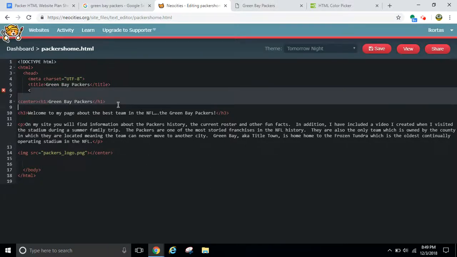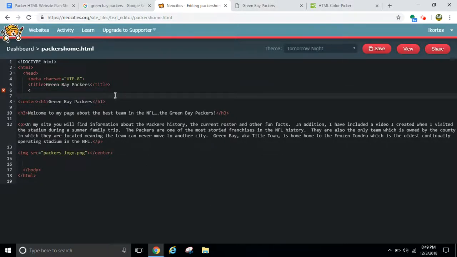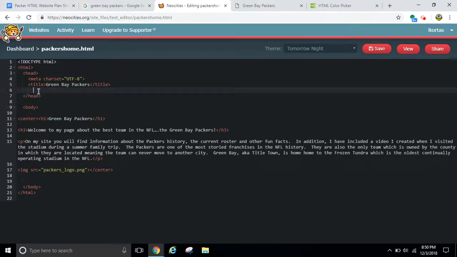So here is our, oops, accidentally deleted some stuff. Here is our tag. So you are going to write body style equals background dash color. And then you have a colon, and I'm going to paste that color in that I grabbed. Make sure you end with a semicolon, and then you're going to do your quotation marks and end.